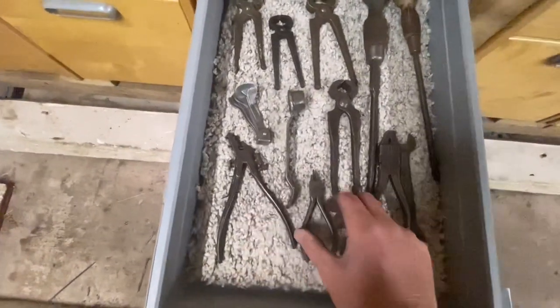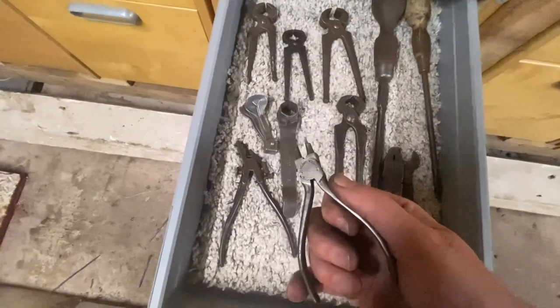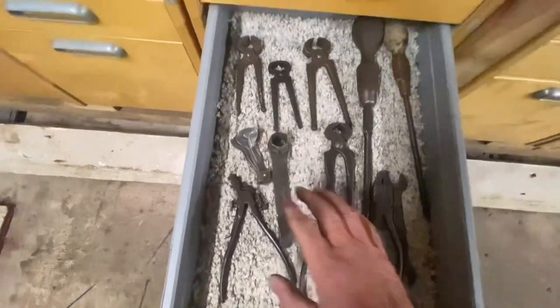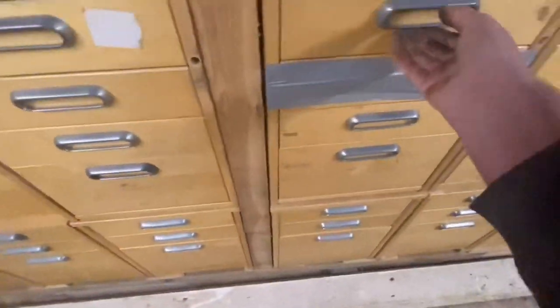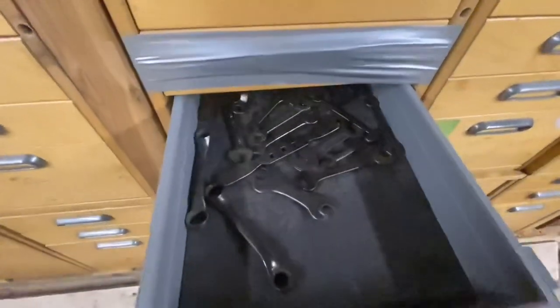That saw set, I looked at this. That's a Wilkinson Tools, look. Made in England, anyway. So we've got those there, a few more screwdrivers. What have we got in here? Oh, nothing in there. Right, we know there's nothing in there. We sealed that off because that's giving us trouble.